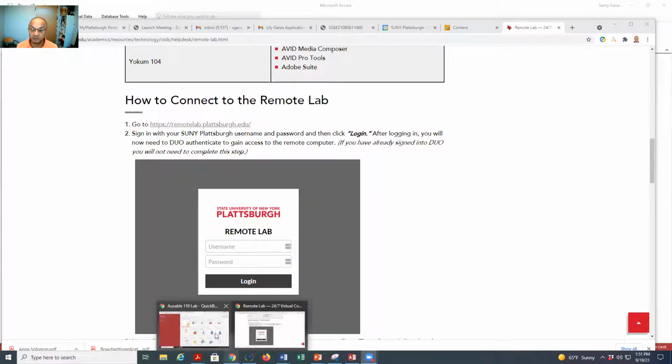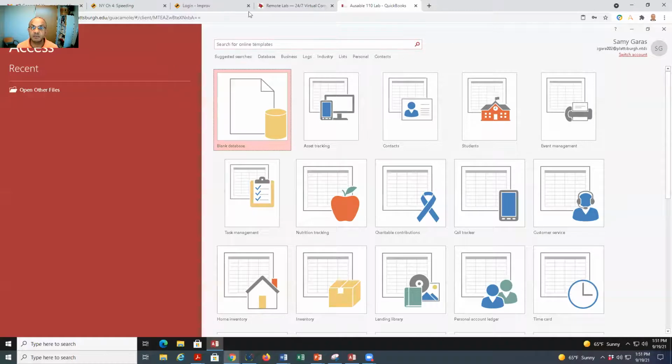When you get access to our lab, you will get Microsoft Access here. I already opened it up, and you can open a blank database, do your work, and once you finish, save it on the desktop of the computer lab, and then from the computer lab, save it on Google Drive, and then take it to your own desktop. If you need more information, please let me know. But here it shows you how to get access to Microsoft Access without any download on your desktop.